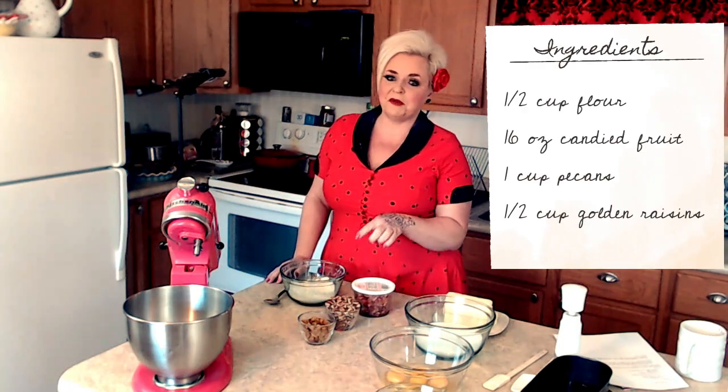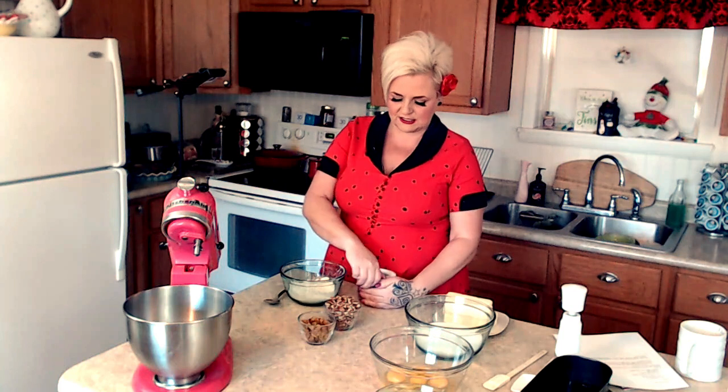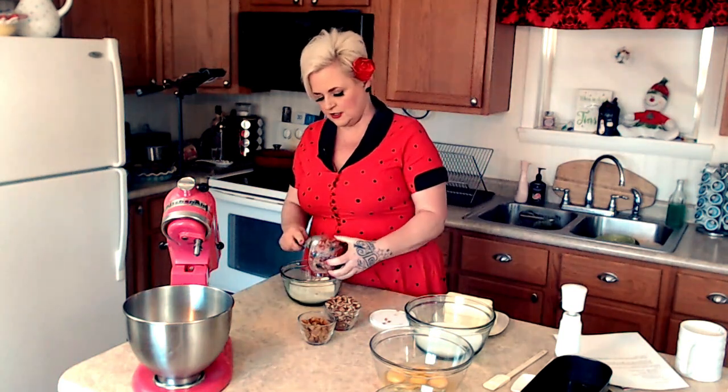I've got a full cup of pecans here, and then I have a half a cup of golden raisins. So if you wanted to swap those out for regular raisins, or you wanted to use craisins, basically any kind of fruit, dried fruit or candied fruit or nuts, you can swap out to your liking. So maybe you like walnuts. I happen to like pecans, so that's what we're using here today. So I'm going to go ahead and open this. And we're going to toss this in here.